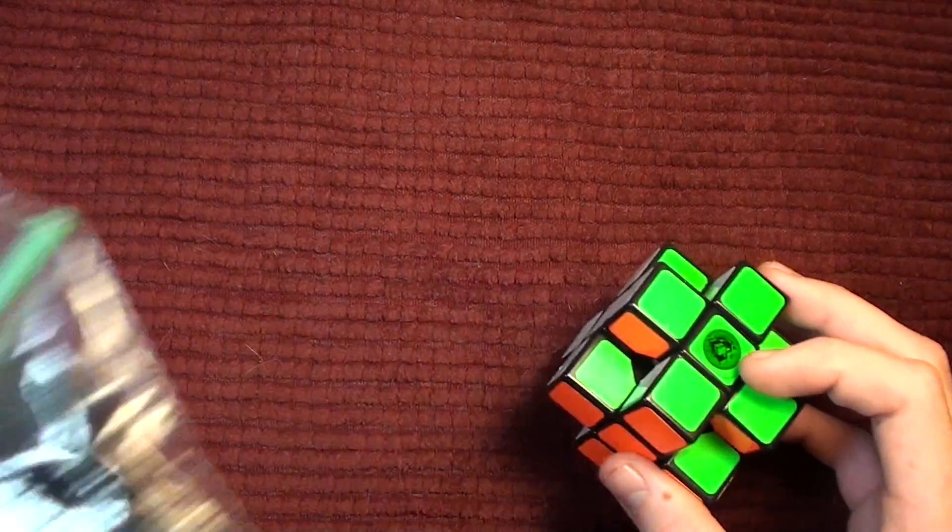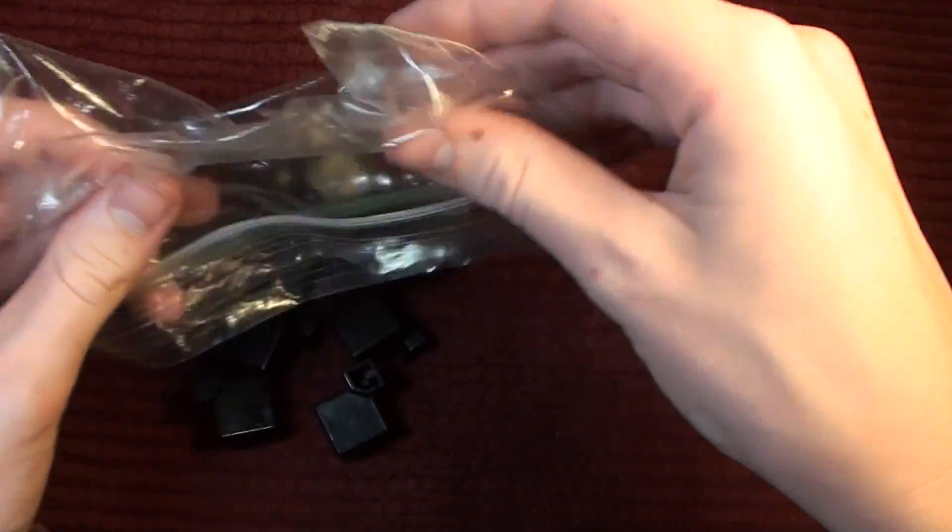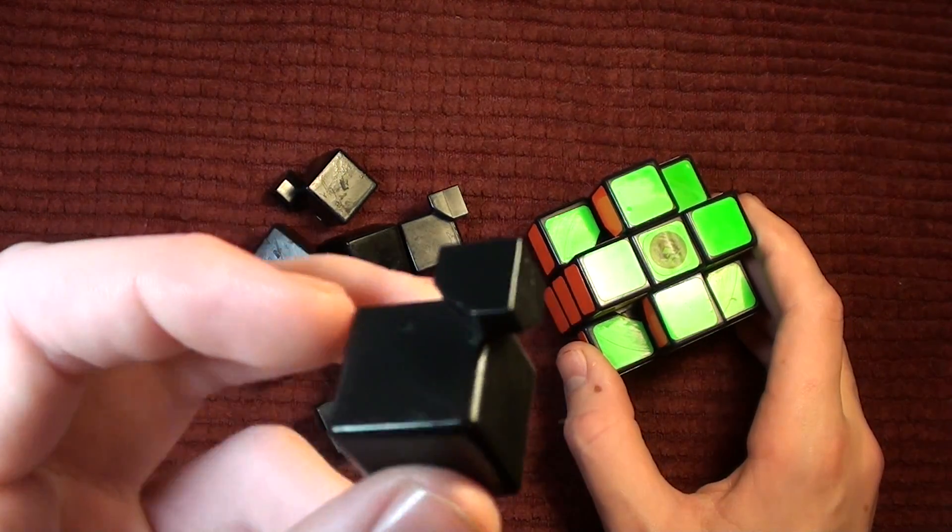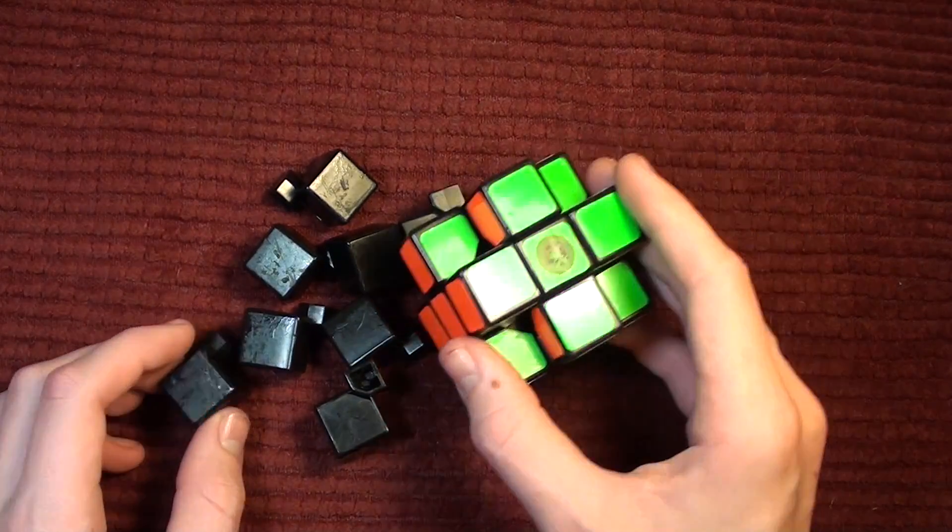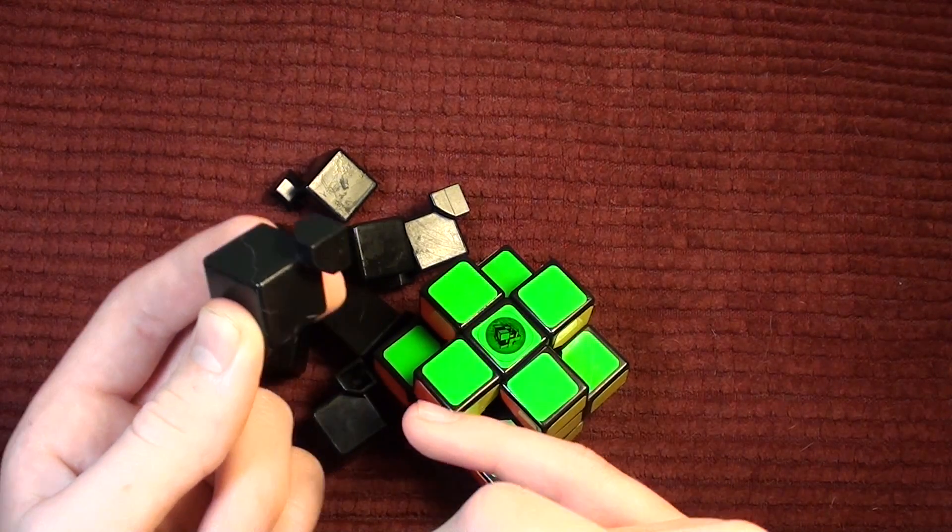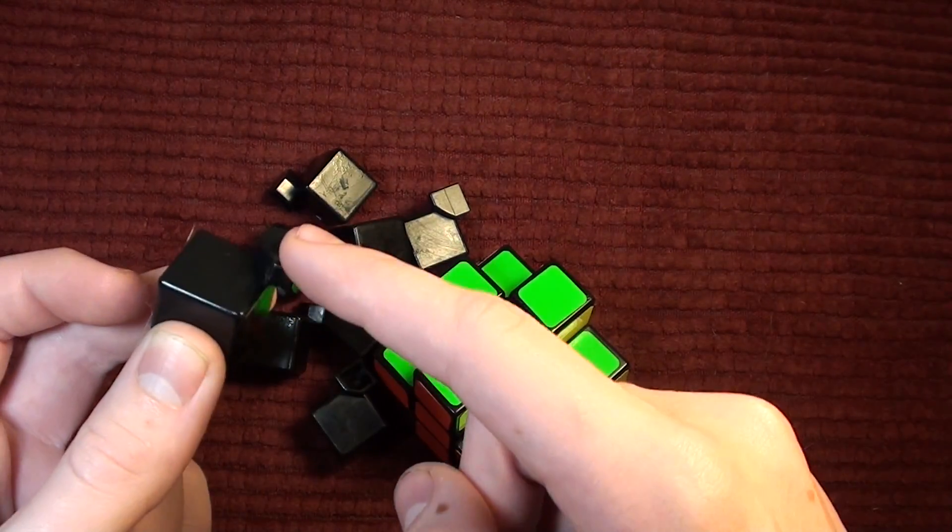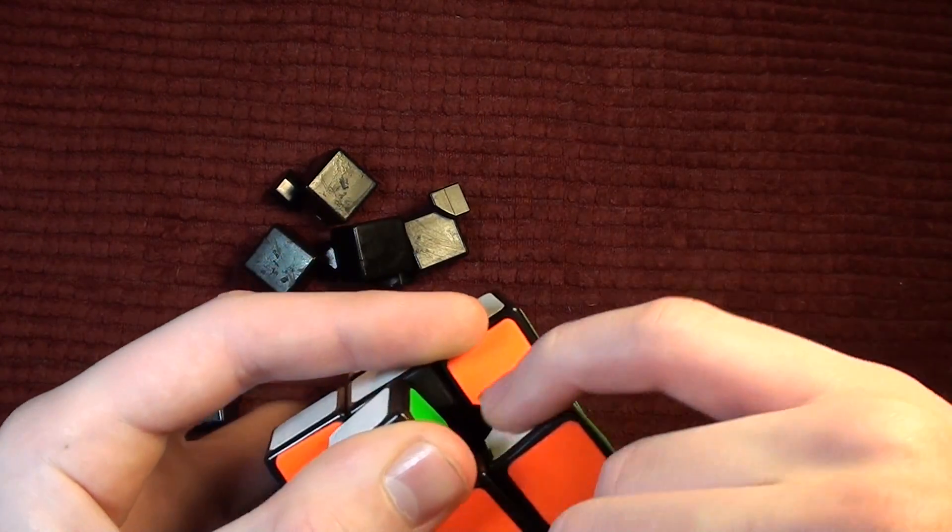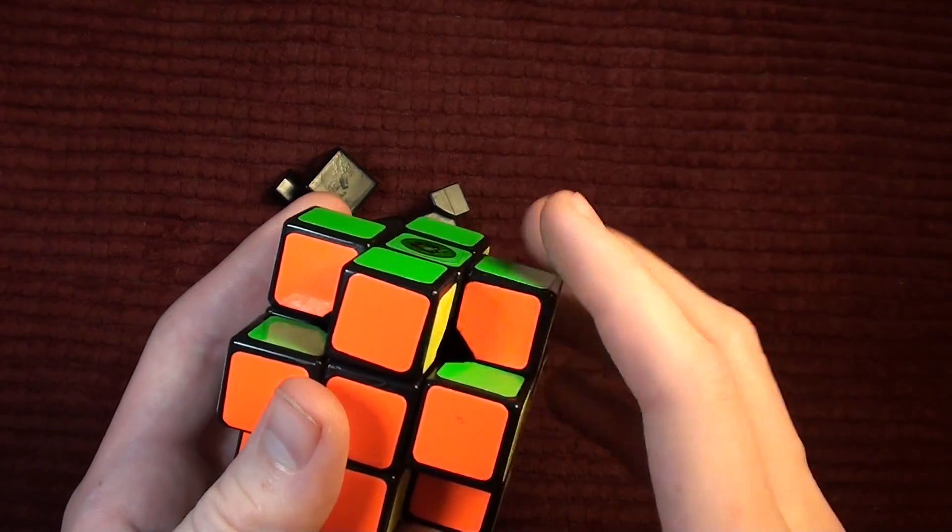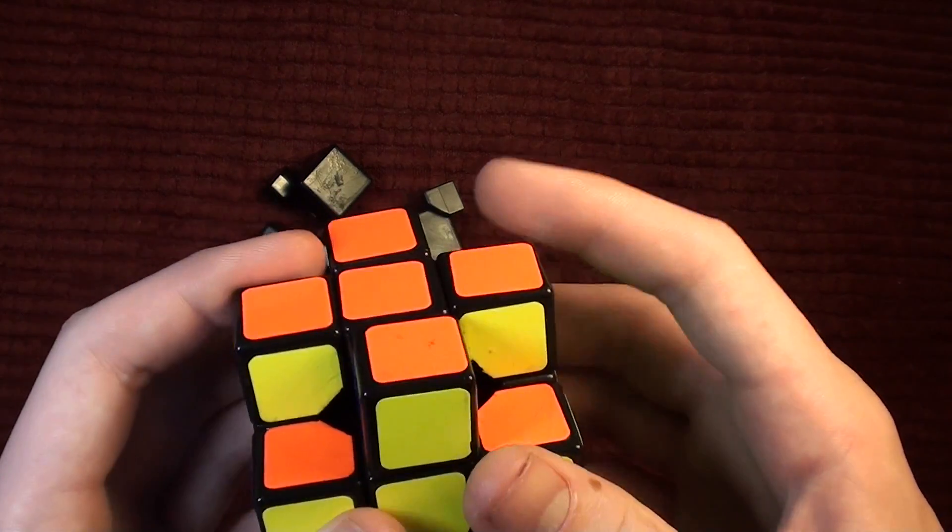What I want to do is take these pieces. These are the corners left over from the original Rubik's Cube. And I want to cut right here, so I can keep this part and get rid of this part. And then I can put these little internal pieces in there. I'm hoping that will make the cube more stable. I don't know how it's going to work. It might completely fail. But there's no harm in trying.